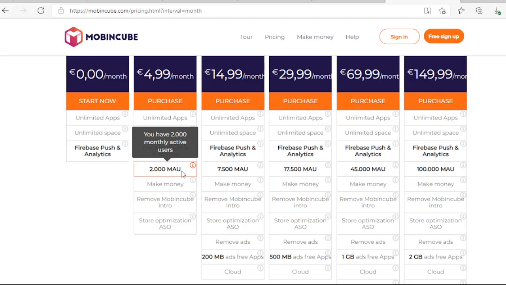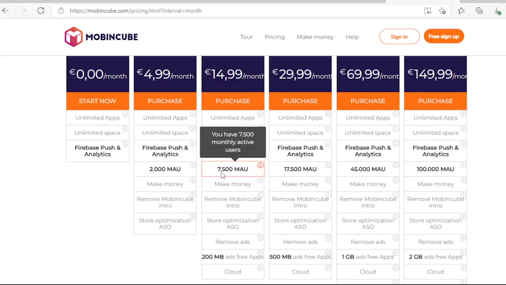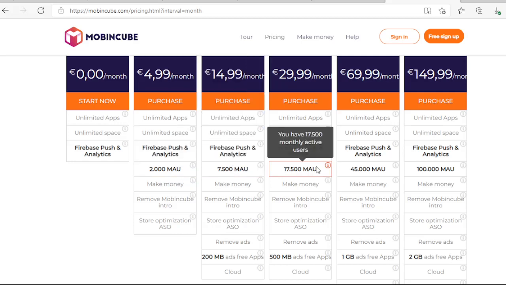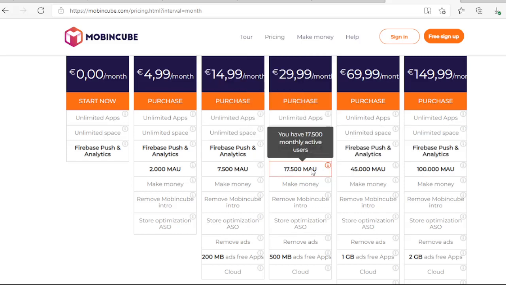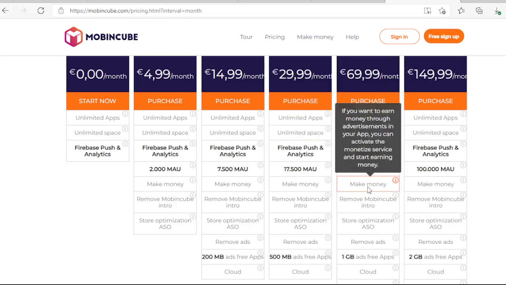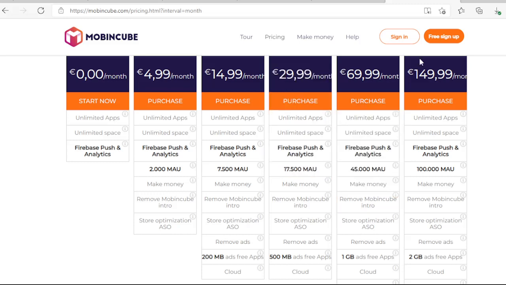It may take you 2 or 3 months before you'll have up to 7,000, 17,000, 45,000, 100,000. By the time your app reaches this level, it must have generated the income that you can use to do the subscription. Do you understand now? So let's forget this and proceed.